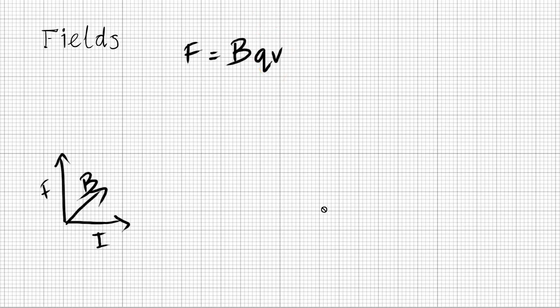So well that force due to the magnetic field on the moving particle is a centripetal force, isn't it? It's going to make it turn in a circle. So we can actually equate that to our equation for centripetal force. So we end up with MV squared over R is equal to BQV.